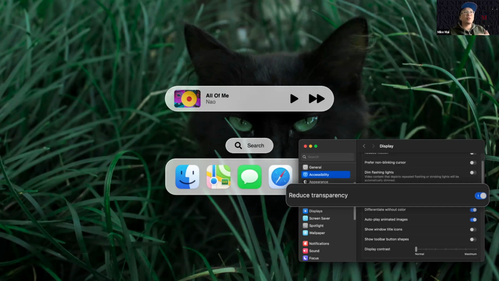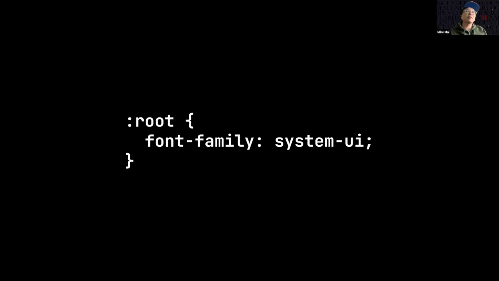Like in this example, I have my system settings open, and I went to the accessibility panel and turned on the reduced transparency option under display. Now, this turns the entire page into a version that has less transparency. So what you were seeing before with the glassy effect now is much more high contrast. It's not as transparent as before. And that one line of media query takes care of it, helping the user to get rid of that glassy effect if they don't want it. So bye-bye liquid glass.